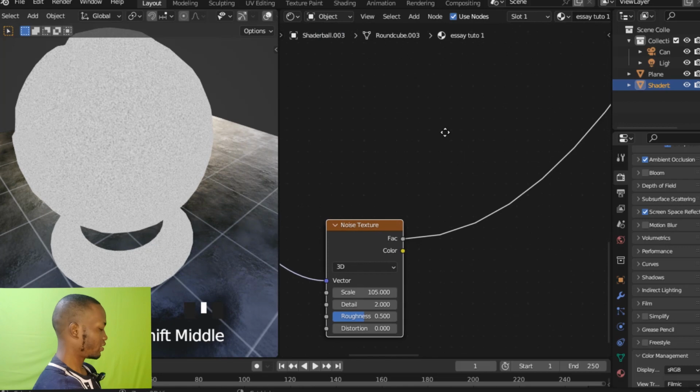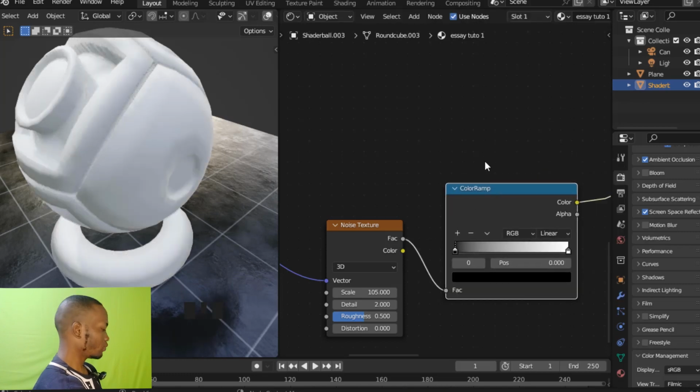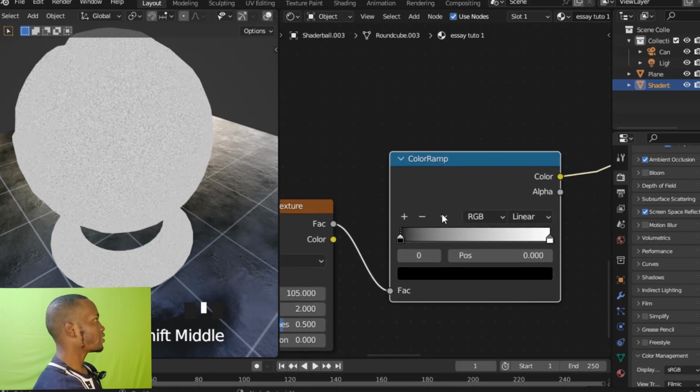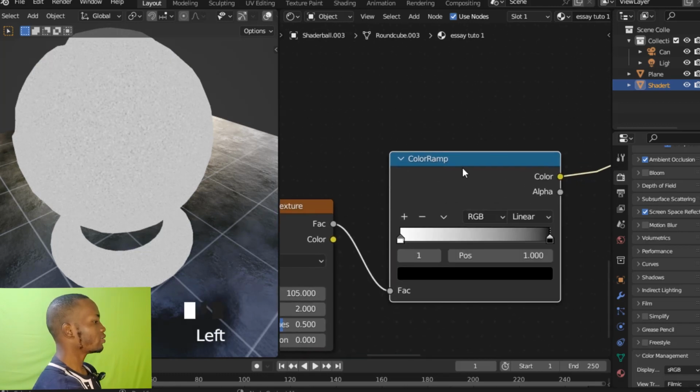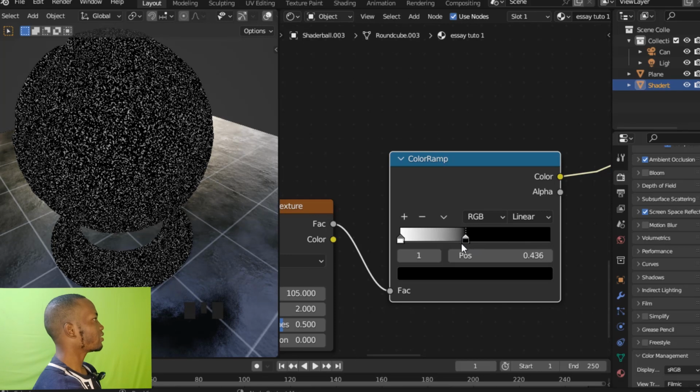and let's add a color ramp to invert the color. Let's flip the color and put the black color to something like that.